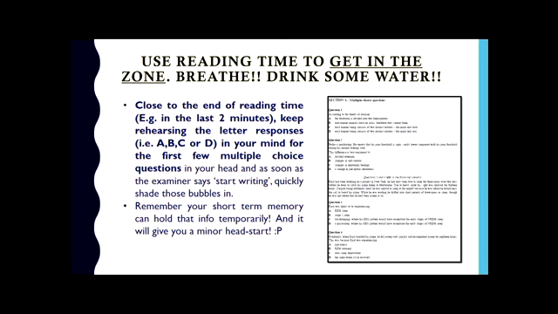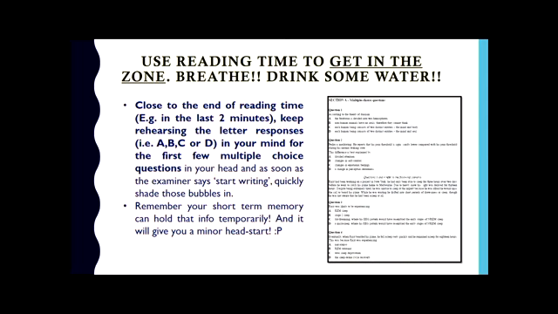Use reading time to get in the zone, breathe and drink some water, okay? I marked exams last year and I'll be marking them this year too. I remember when we were going for marking last year, one of the chief assessors was saying that a few years back a student left one of the multiple choice bubbles unshaded, and then for the next question they shaded it in the previous question's bubble. And every single multiple choice after that was wrong. She contested this with VCAA, but they couldn't give her the marks anyway.